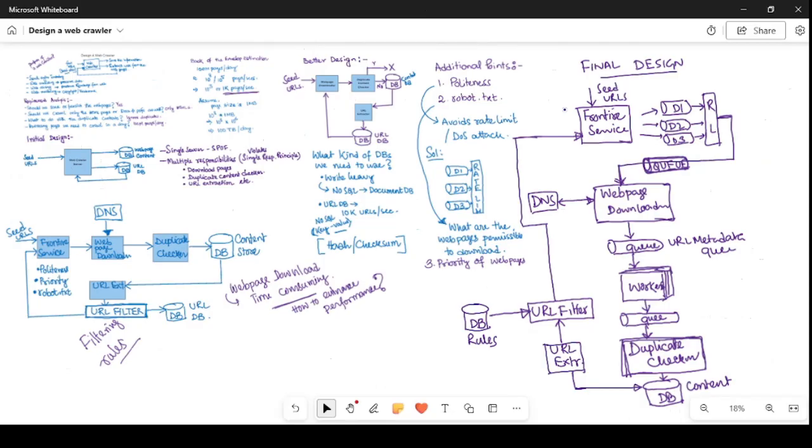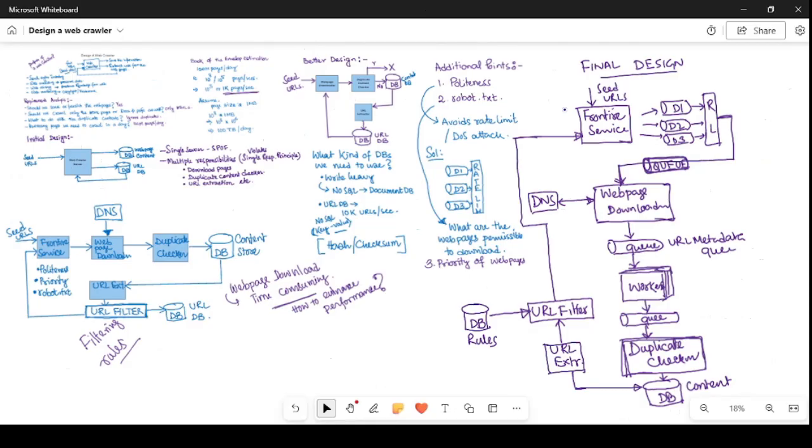We discussed a few questions in order to understand the requirements and use case for our web crawler. We analyzed the scale of our system with the help of back of the envelope estimation. We designed our initial design with a single server that was responsible for downloading the pages, duplicate content checking, URL extraction, etc.